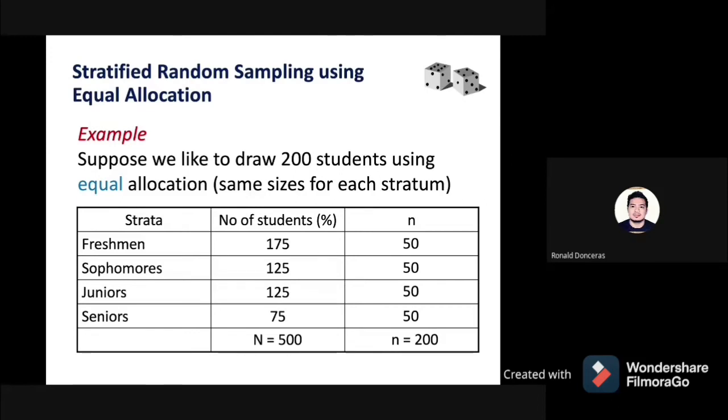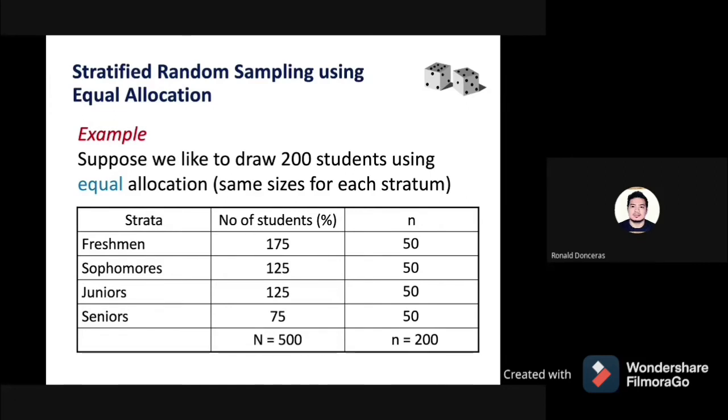Okay? So from that 200, alam naman natin na meron tayong apat na stratum. So you could just divide 200 by 4. And that gives us 50. Okay? Double check ko. So you have 200 divided by 4. So that gives us 50. So kaya na-come up natin yung 50. Okay? So, nakuha natin yung 50 because from the desired sample size divided by the strata that we have. So, you'll have 50, 50, 50, 50. So, a total of 200 students from the population size, 500.